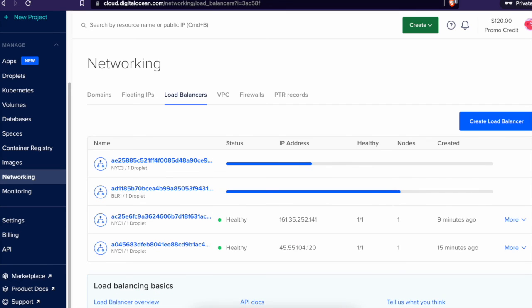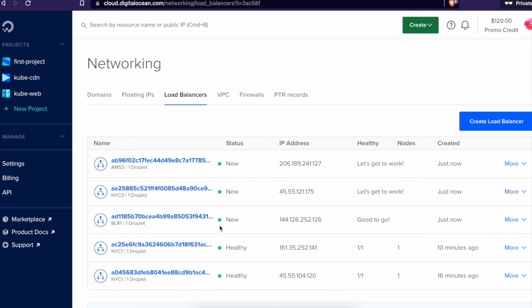We should have 3 different load balancers being provisioned. Yes, our load balancer is provisioned.